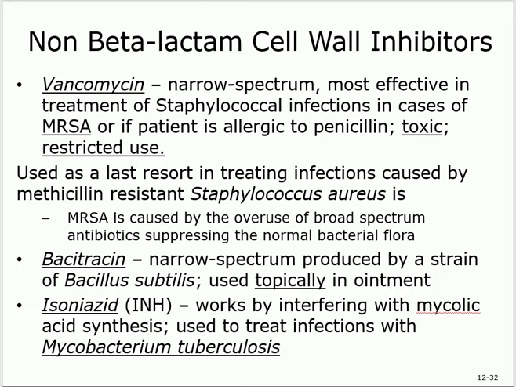And just for your information, what is this MRSA thing? Why do some organisms, Staphylococcus, develop methicillin resistance? From the abuse of the antibiotics. You're using penicillin like crazy. They give penicillin for everything. So when they do that, it suppressed the normal flora, and this type came up, methicillin resistant, changed its structure and function, and became resistant to methicillin, and this one started to take the upper hand.